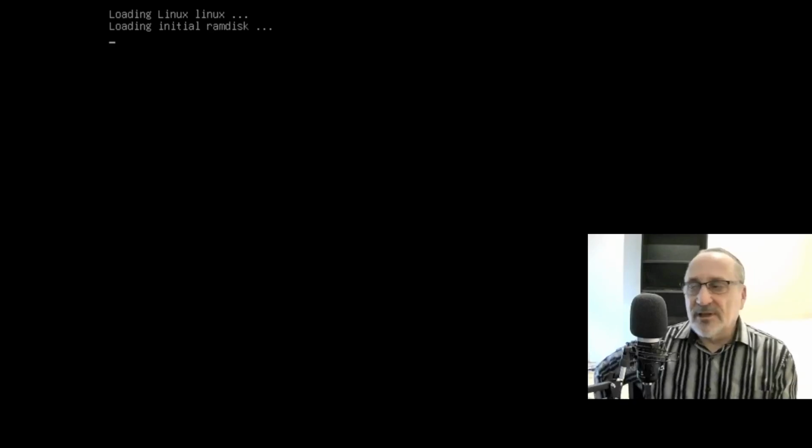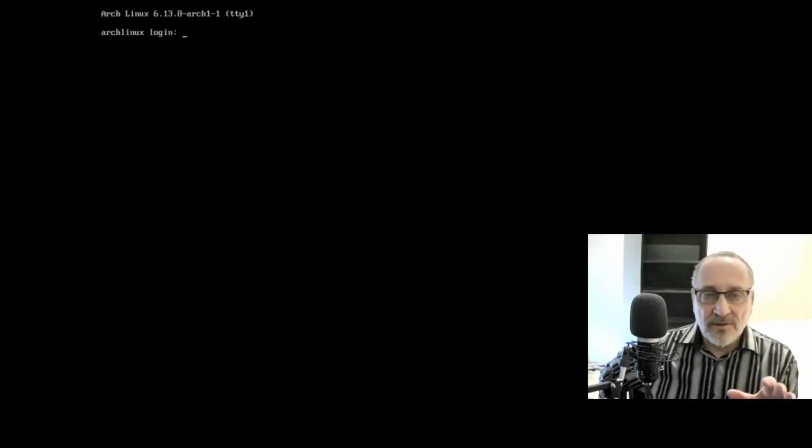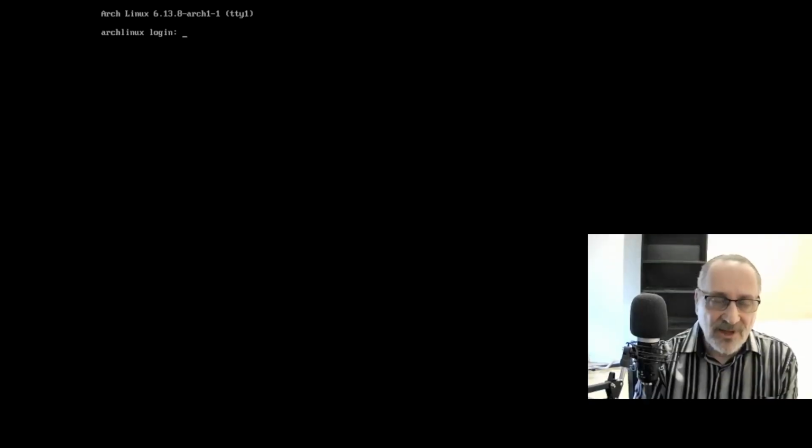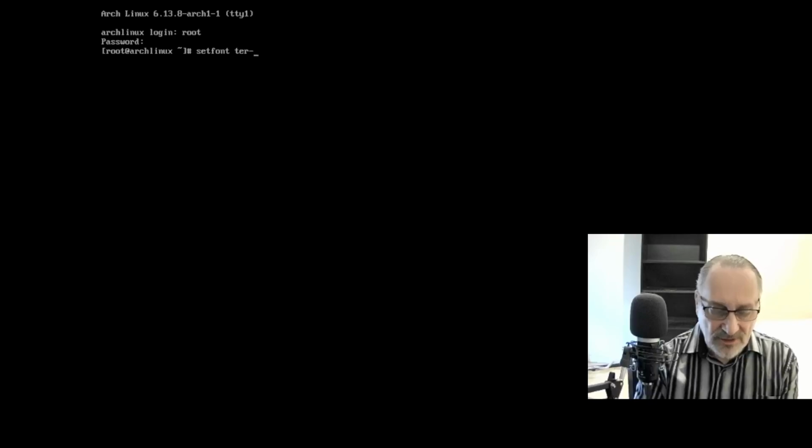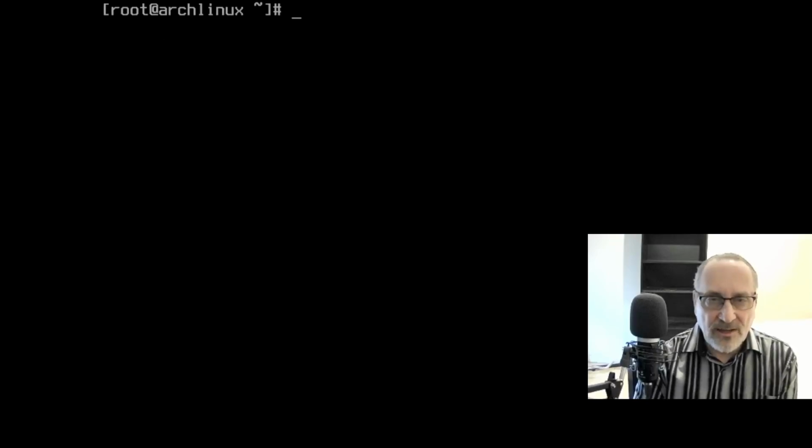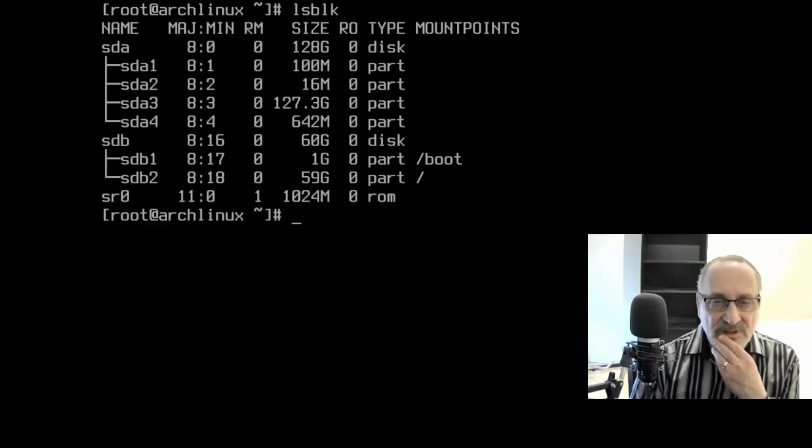And remember, we just did a basic install. Right now, I don't have any window managers or desktop environments or web browsers or apps or anything installed. The base install of Arch Linux. Let's just go into root. For now, you can go into Mensch, but it's just easier if I go into root. setfont ter-132b. And now I'm going to do lsblk so we can see our drives. We can see my Linux drive is mounted. SDB1 is mounted to boot and SDB2 is mounted.